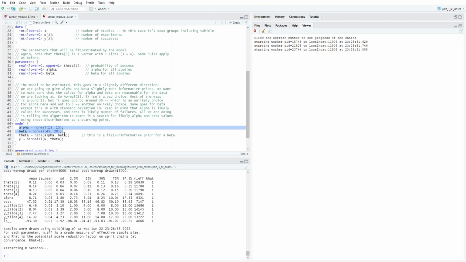What that means in practice is that some of the theta values, the probabilities of tumor that we're going to get, are probably going to be different than if we didn't use a hierarchical model. Now, you might be saying to yourself, wait a second. You just told me that these might be different. If they're different, does that mean that the models don't validate? It depends on how different it ends up being. Generally, though, in a hierarchical model, we'll say that the model still validates if most of it's pretty close.